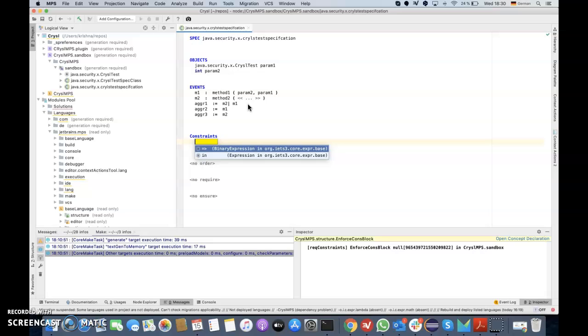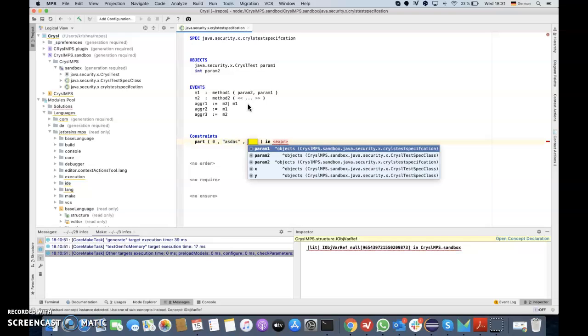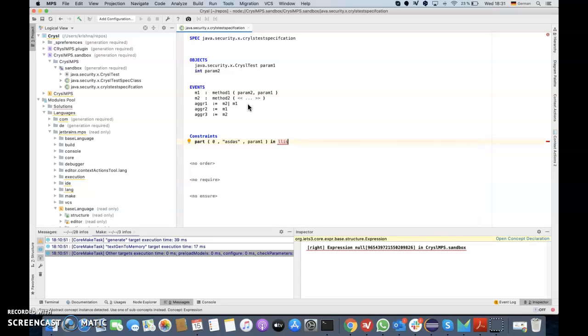Right now, in the constraints, there is not much that's interesting. As you can see, I have a couple of constraints encoded here. I can have an in or something. But the one interesting bit is, again, as I mentioned, the guided editing. So when, for example, the user types in part, he doesn't have to know how the parameters are structured. He already has an idea what he has to fill in here. He can have a split, which is whatever. And then he can here say, I want to have param1. And then in this, he has access, and so on, right?